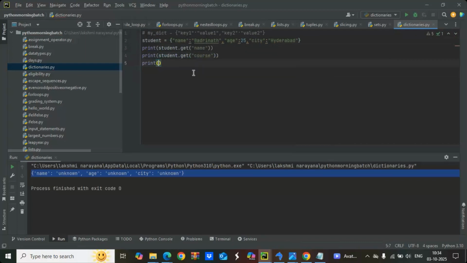You can also write print of student dot get of course, not enrolled.